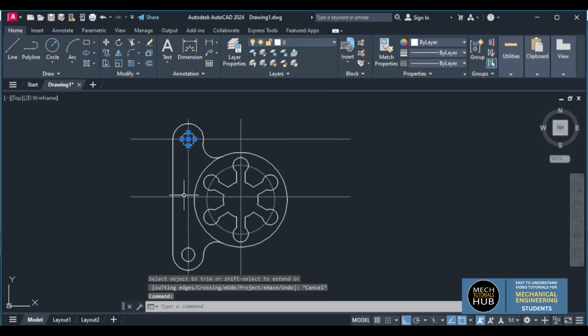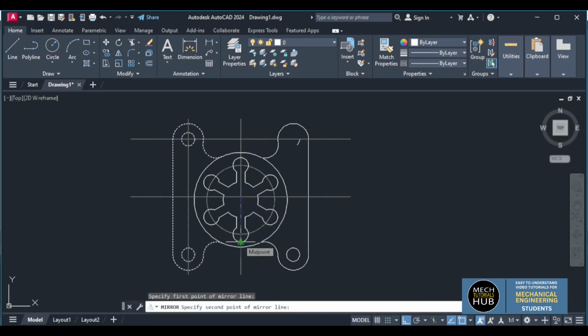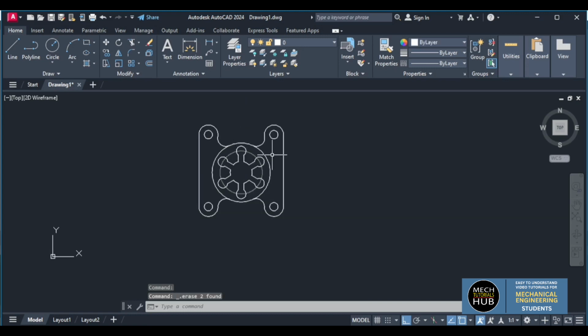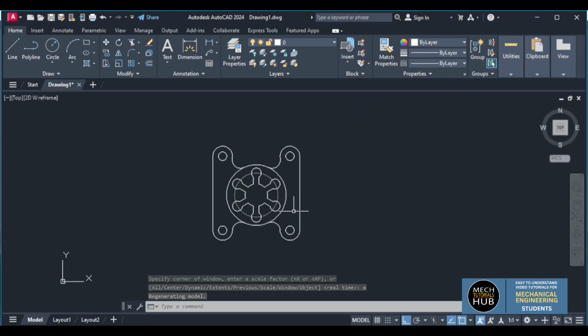Now we need to mirror the required things. These are the required things which are required to other side of the sketch also. Mirror with respect to vertical. This is how the sketch look like. We need to give all the dimensions. Now if you want, you can remove unwanted. Unwanted in sense these are required things only, but if you want to see Z enter, A enter is to fit it to the screen. This is how it look like. Okay.